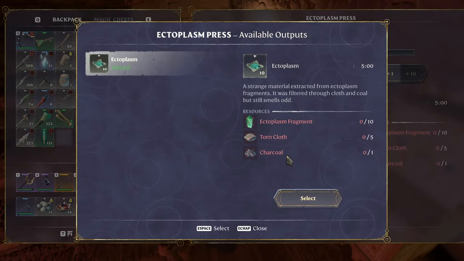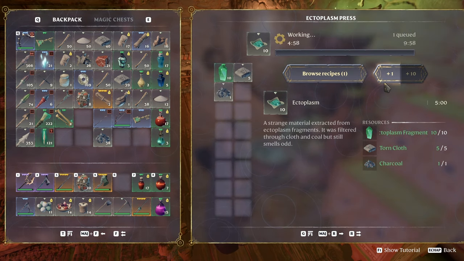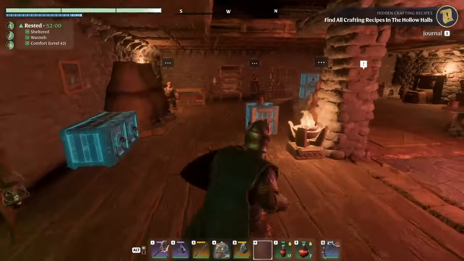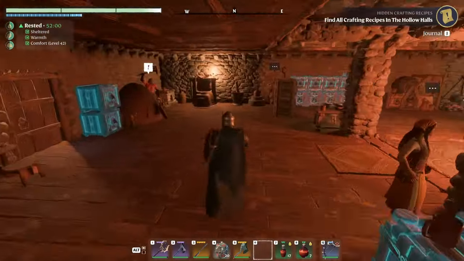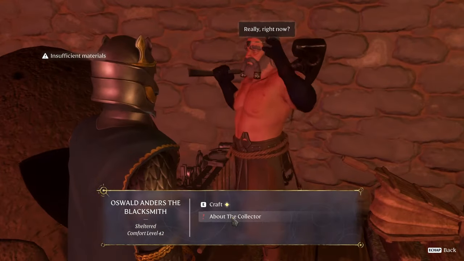Tone cloth and charcoal. Are you serious? Select. Well, let's stop at that for now. Because I don't have more of those, because I just used a goddamn 100. 50 minutes? Well, I guess we're gonna see that into the next episode. Boy, indeed. What the hell do you want, mate? Yeah?